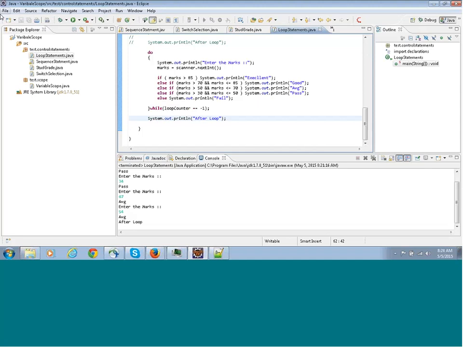So the do while loop gives you the assurance that at least one time your statements will work. The next time it depends on the condition, and this is a good use case where you get input related to the repetition of the loop from the user.